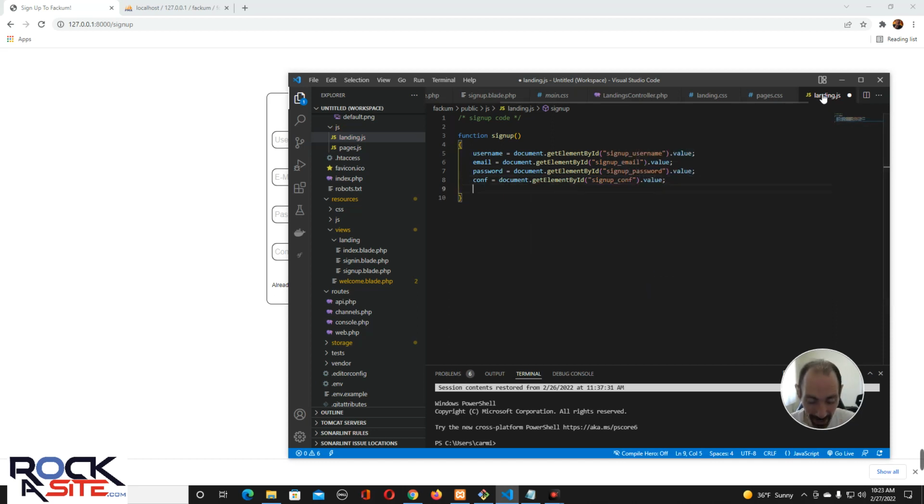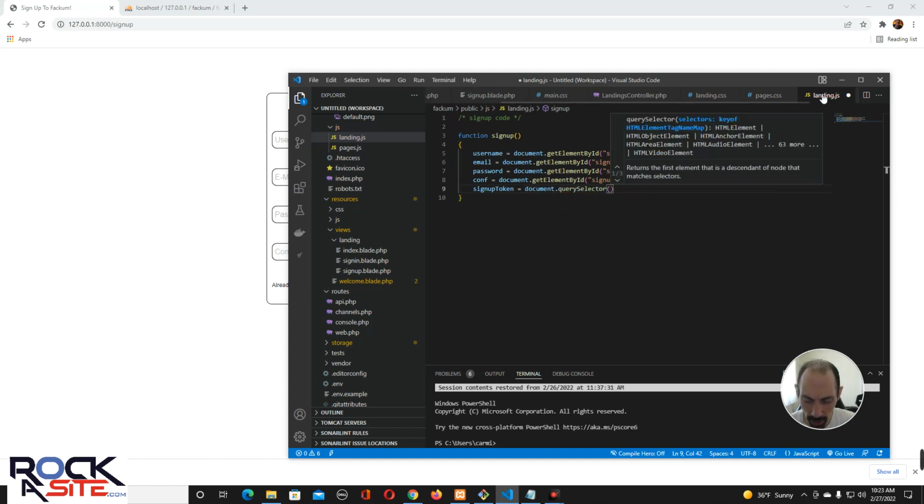So now I got to get the value of this. So let's say sign up token. And I think that it's not an ID, so it would be a query selector. Let me try that out. Let me try input name token.